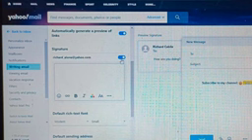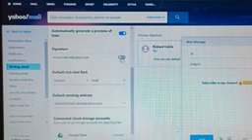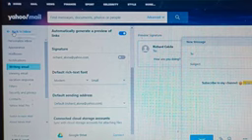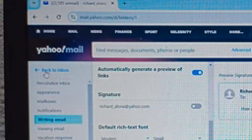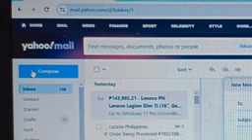So okay, what you'll have to do to turn it off is switch off the switch button again and go back to the inbox to save. So okay guys, we have successfully removed or turned off the email signature on your Yahoo Mail account using a computer.